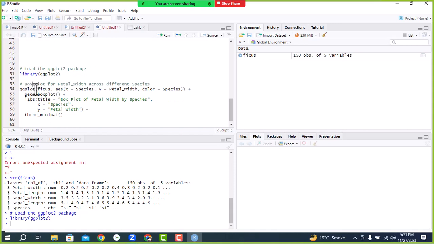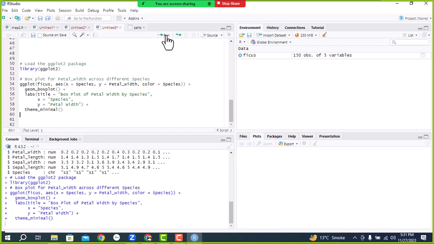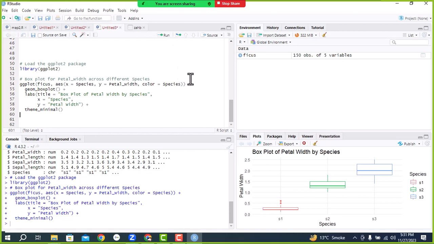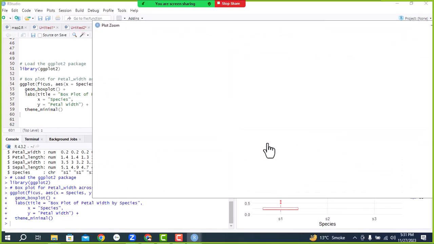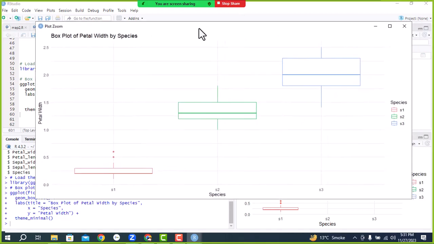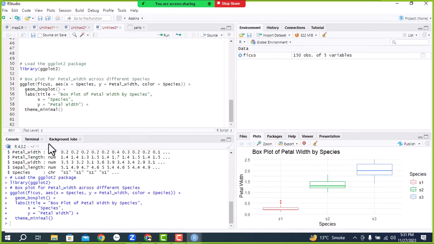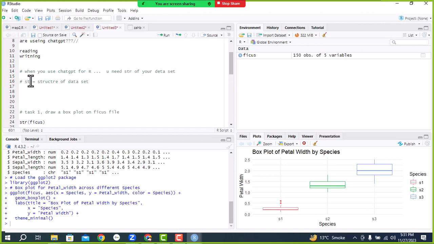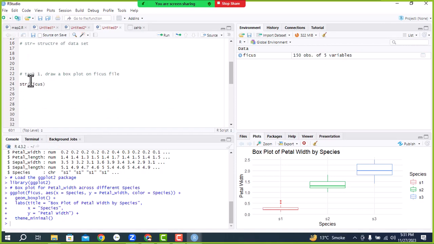Next step is ggplot2. You can see a box plot, made with the help of ChatGPT. So Dr. Habibur Rahman's first task is completed.